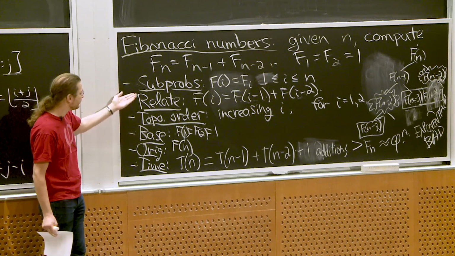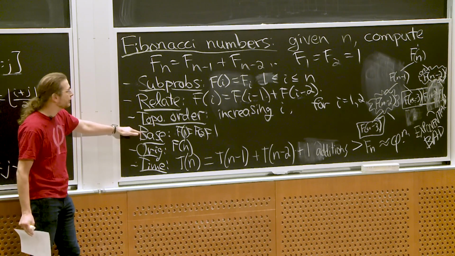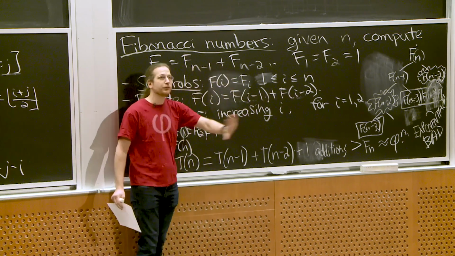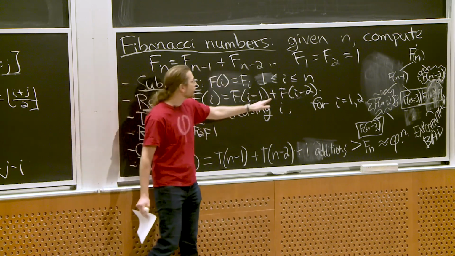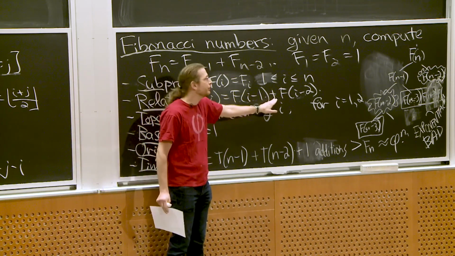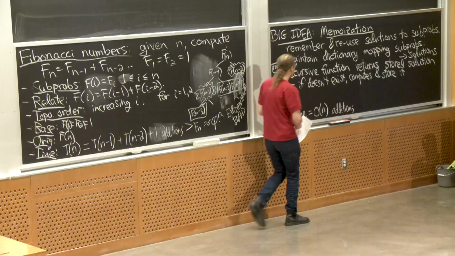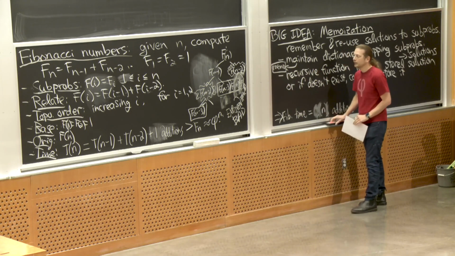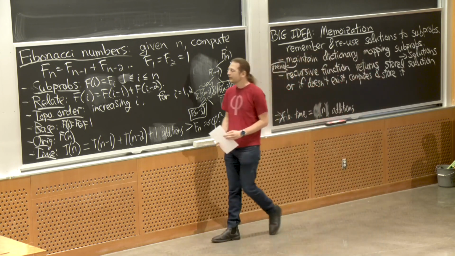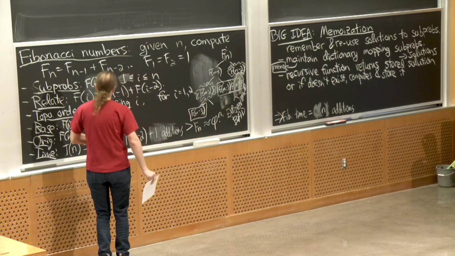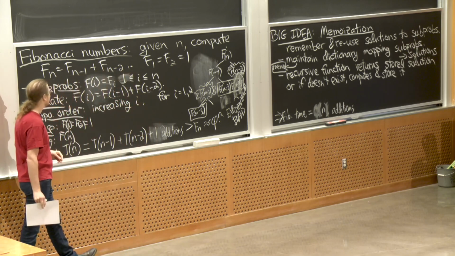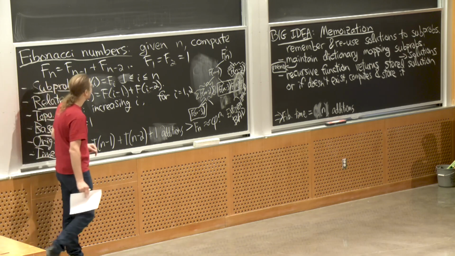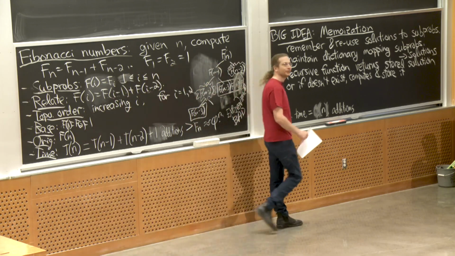And here you can see it's constant. Either it's a base case and it takes constant time, or we recursively call these things, but those are different subproblems, so we're going to count those later. And then the work that's actually done by this recurrence is a single addition. So in fact, it's n additions. To compute f of n will be exactly n additions. So it turns out to be a very nice closed form in this case. It should be exactly n subproblems to compute f of n, because we start at 1. And each one has one addition involved. I guess not the base case, so maybe n minus 2.